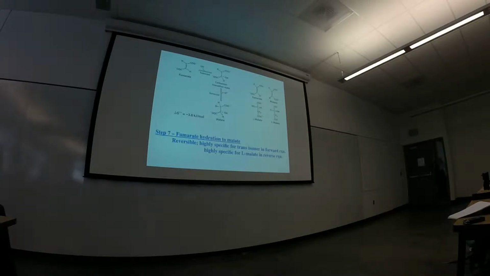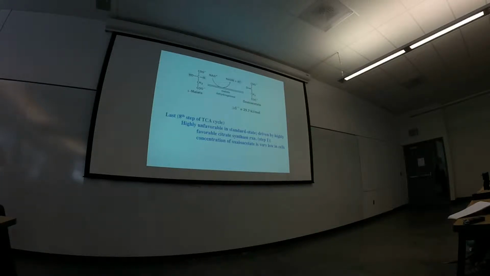Yeah. Okay. Last step. Highly unfavorable, but pulled forward because the oxaloacetate concentration is kept very low. And is that a problem for the next reaction, which is the first one, the citrate synthase? No, because citrate synthase can be thermodynamically favored by the fact that you're creating a high energy dioester bond, acetyl-CoA.